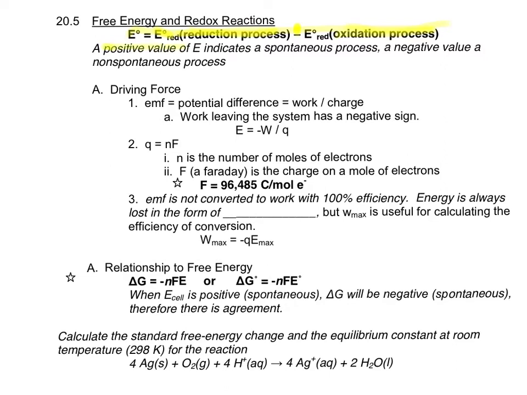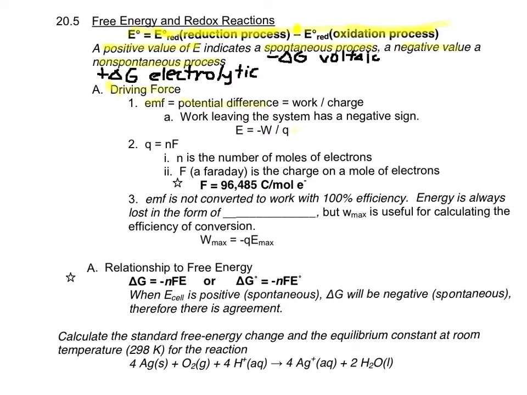If you get a positive value for E, this indicates a spontaneous process or a negative delta G, and this is going to be true for voltaic or galvanic cells. If you get a negative value for E, then you have a non-spontaneous process, which is positive delta G, and these are found in electrolytic cells, which we have not gone over yet. We also saw that the thing that makes a cell work, its driving force, is the potential difference, or the EMF, or the voltage of the cell, the potential difference between the two half cells.